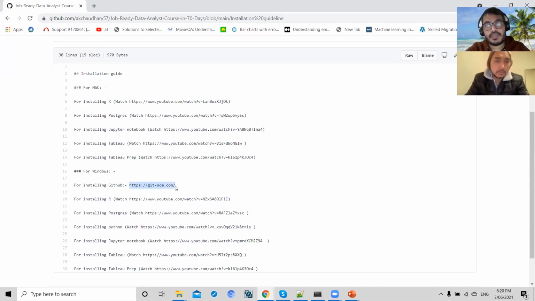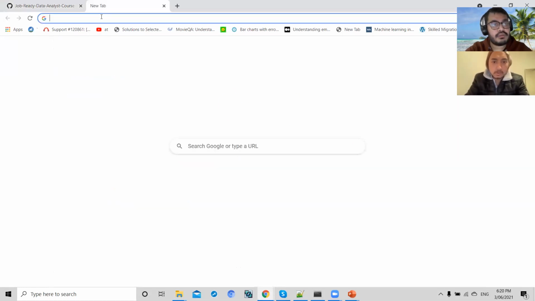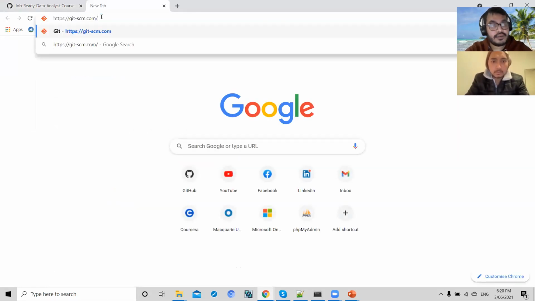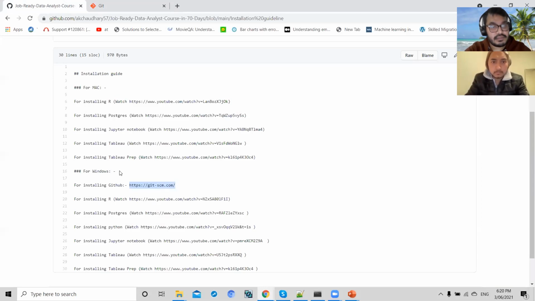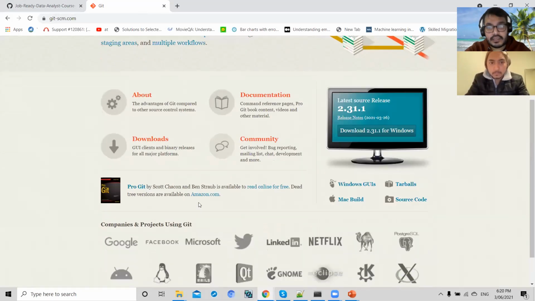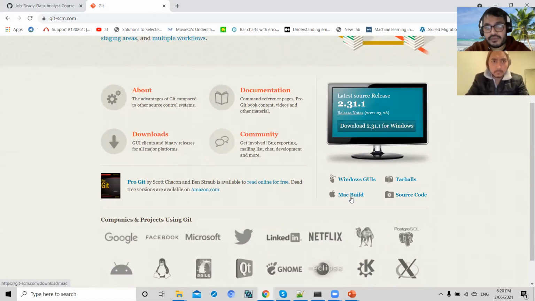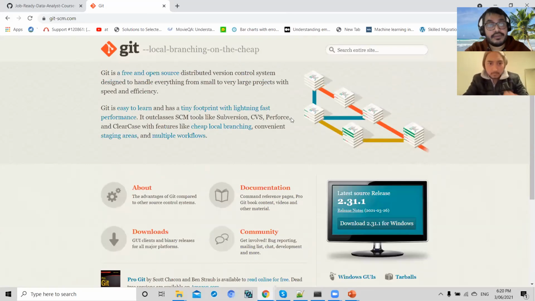Okay, so for those who have not installed GitHub, you can go to this link here, installing GitHub, and here you can download for Windows or for Mac, as per which laptop you use. I am using Windows, so I have downloaded GitHub from here.